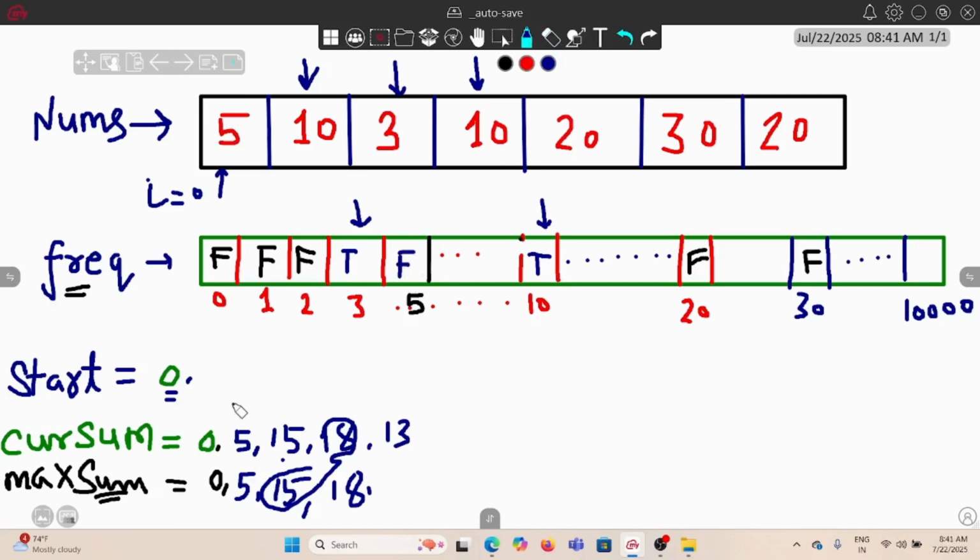Okay. Now we are increasing start by 1. So we will check what is there at start 1, right? At start 1 it is 10, right? So we will remove this, 13 minus 10. So it would become 3 now. So this max value is still 18, because 13 and 3 are smaller, right? So we removed this 10, so it became 3 here. Now we will make this 10 equal to false, because it is removed now.